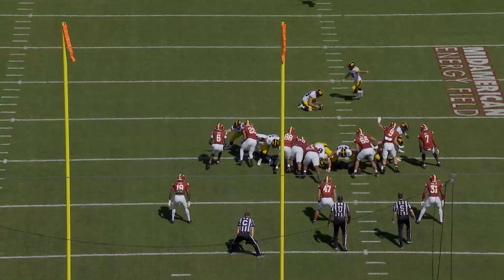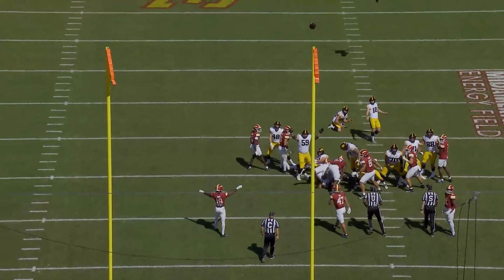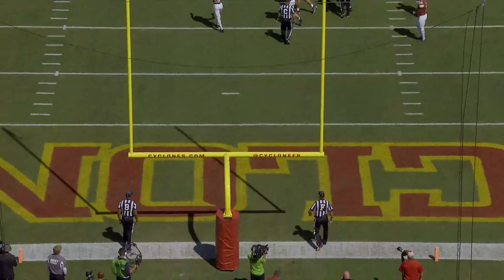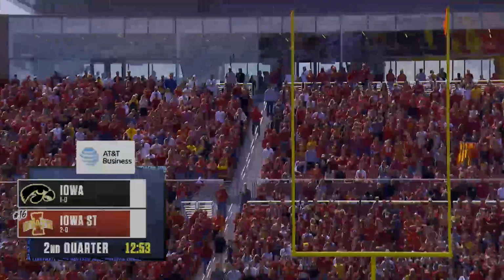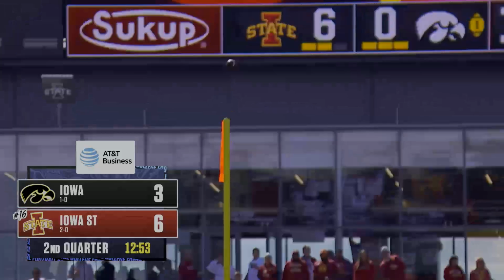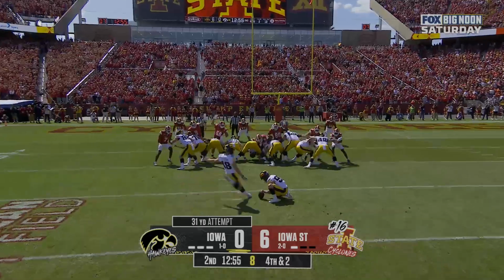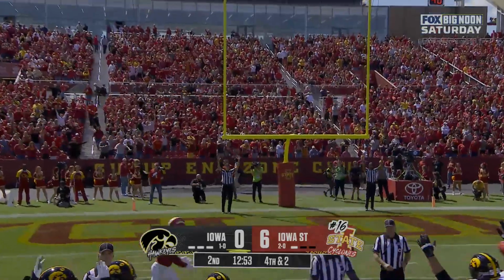It's no good if it's directly over the upright. TV can be very deceiving on these plays. We get 3 excellent views here, and it's difficult to tell the exact moment the ball passes the goal. From the views here, I can't tell, but if you're standing in the proper position looking straight up the upright, then you've got a great perspective, and it's a pretty straightforward call. I'm going with the field judge here. The field goal is successful.